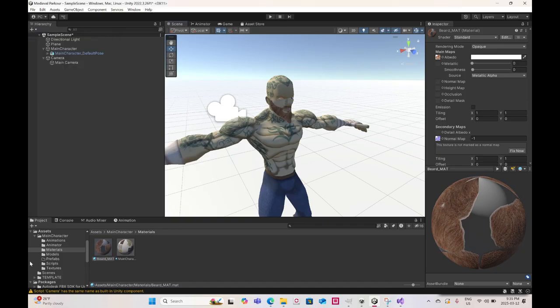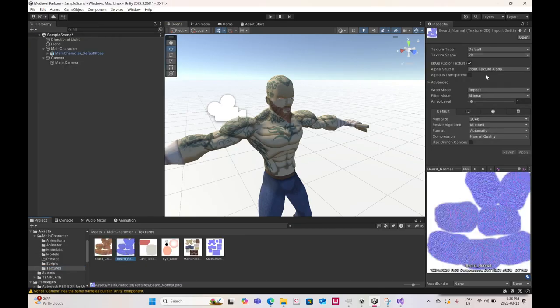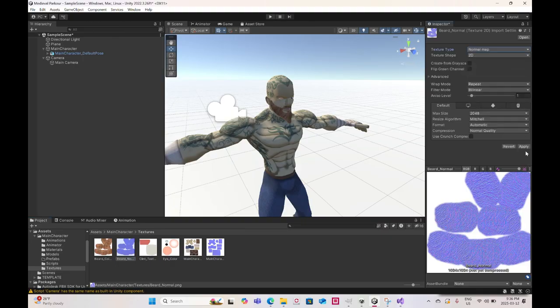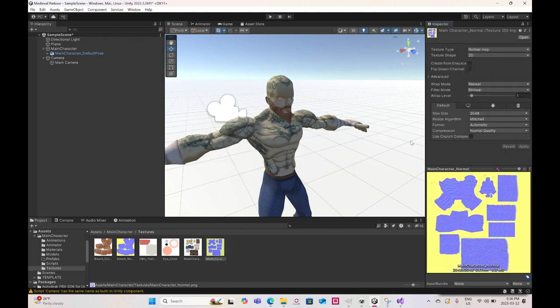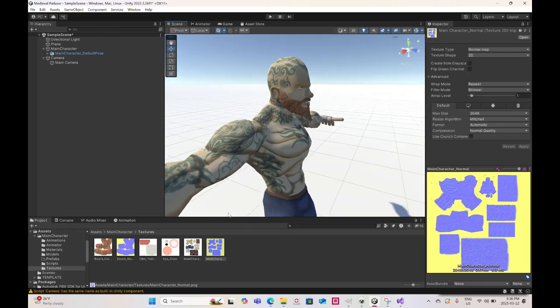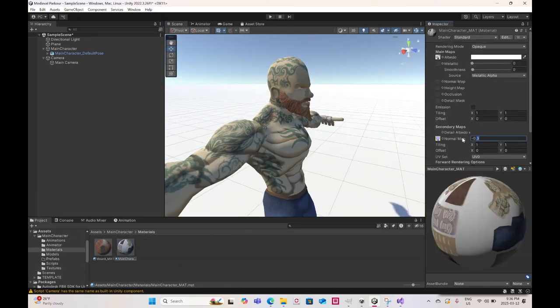Oh, I know what I did wrong. So with these selected, the texture type has to be normal map. Same with this one. So now I'm going to go back to the body. What happens if I make it -1?